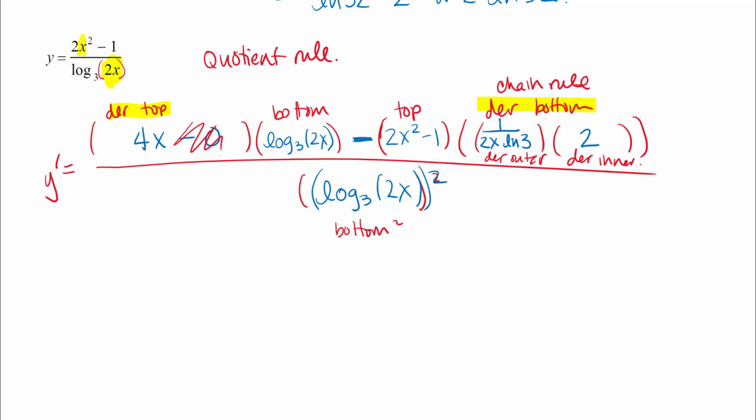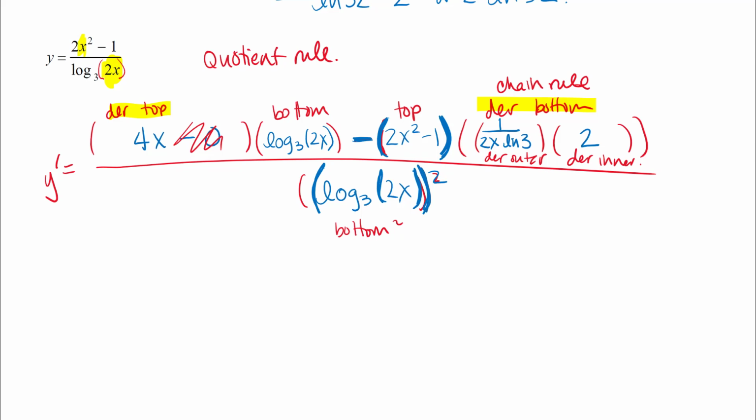I need parentheses there because otherwise the minus sign out front would only apply to the 2x squared and not all of that. And then all of that stuff is going to be times these factors I have here at the end, the 1 over 2x ln 3 and 2. I don't actually need any other parentheses on the top except the 2 that I have here. On the denominator, really the parentheses I have in blue here are the ones I need enclosing what's inside the log base 3 of 2x, and then these other parentheses here on the outside.